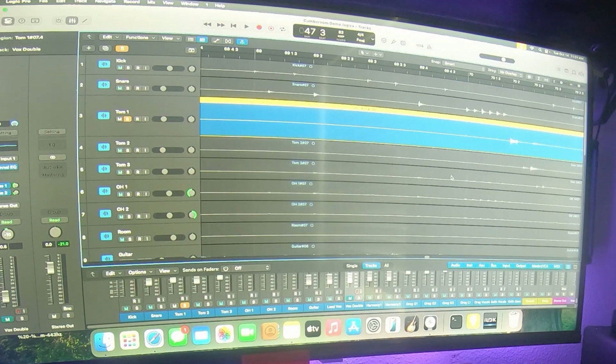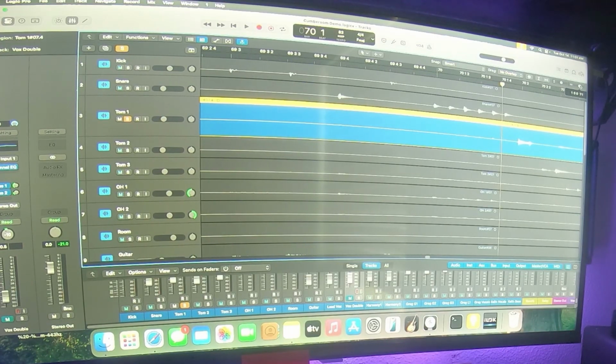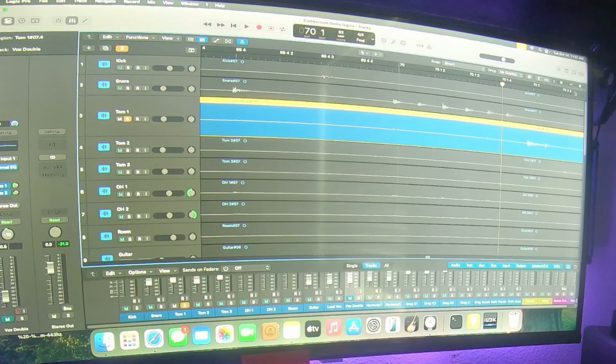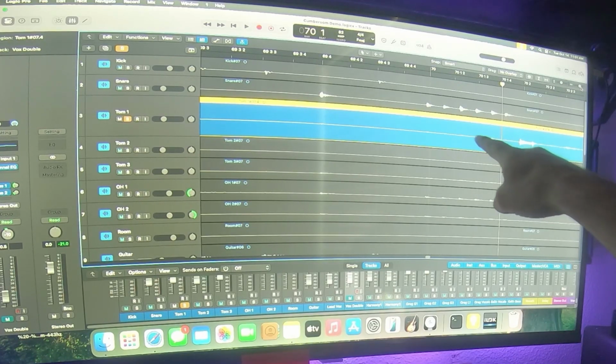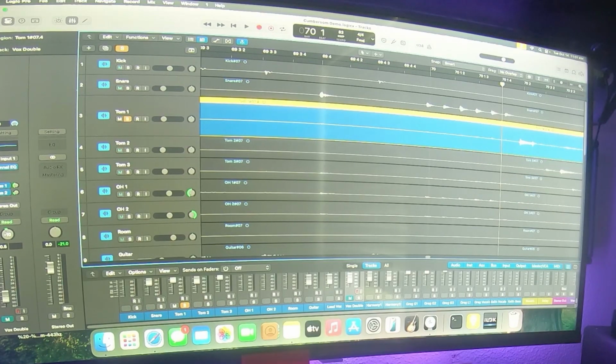There we go. Okay, so I don't know if you can see, let me see if I can zoom into this. Let me make a mark right here. You can see the tom hit is the big hit, but you can see these small little hits, and those are snare drum hits that are bleeding over, and we don't want those anyway.